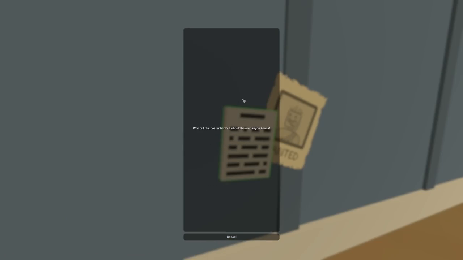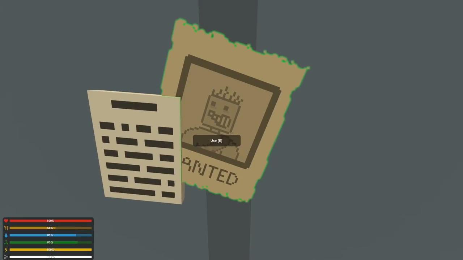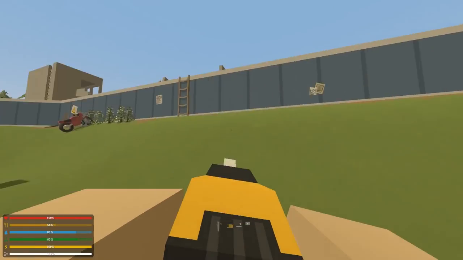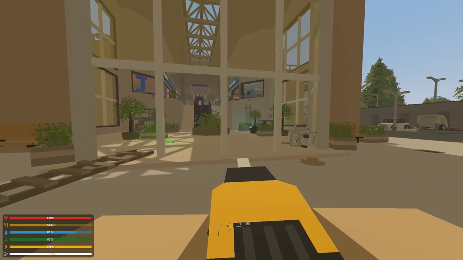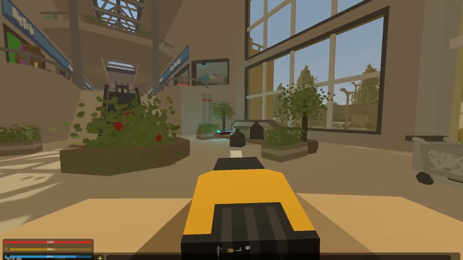What is this? We have a note. Who put the poster here? It should be on Canyon Arena. Wanted for multiple capital crimes traveling through time and space. There's some really cool, weird stuff going on in this map. I think the poster is actually part of a quest that I had read about very briefly, so we'll probably end up coming back for that later.